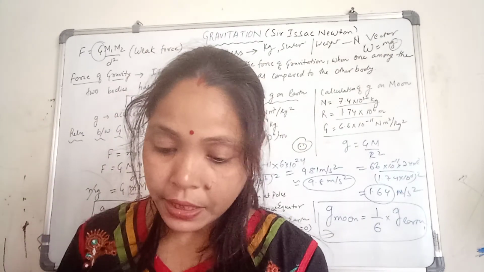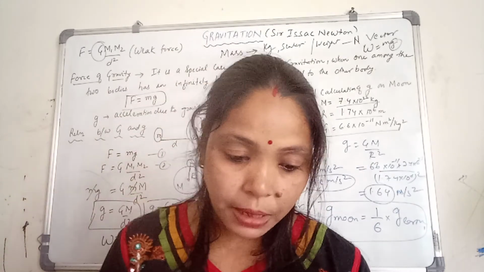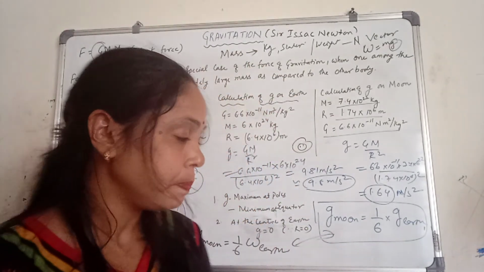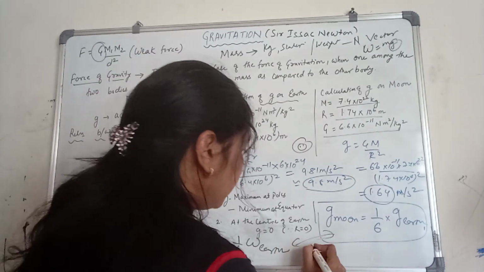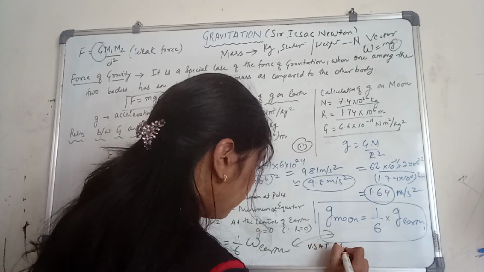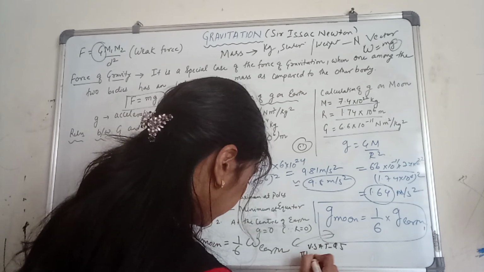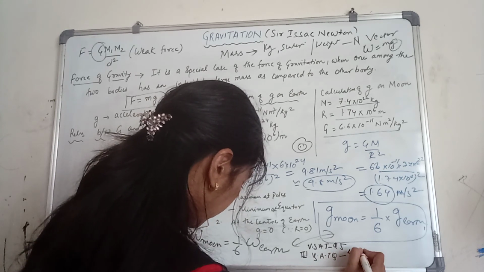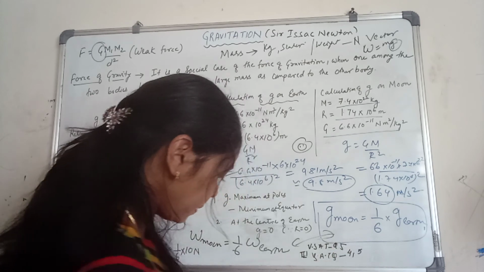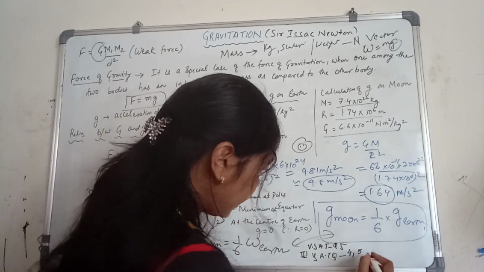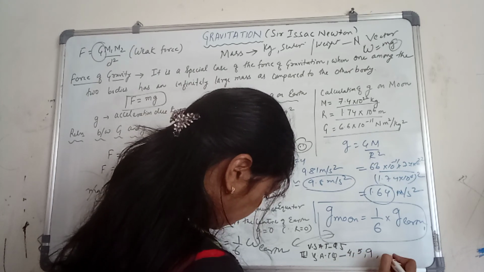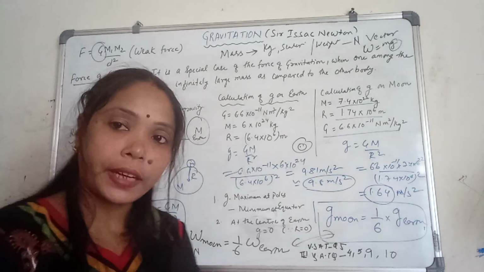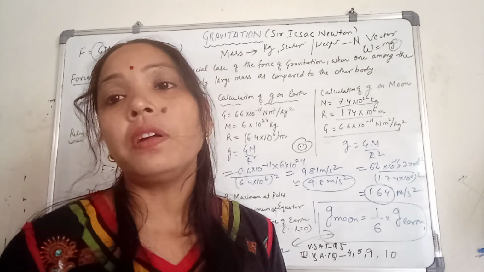Your work is to read from page number 88 to page number 93, and then try to solve these questions. Page number 98, do question number 5 of the very short answer type questions. And number 3, that is the short answer type questions: question number 4, question number 5, then question number 9 and question number 10. Questions 4, 5, 9 and 10, do them in your physics copy.